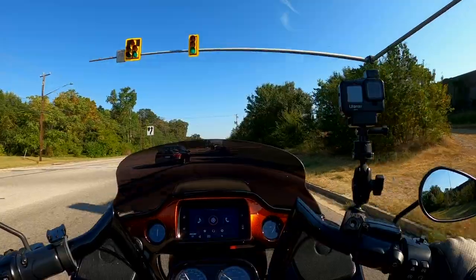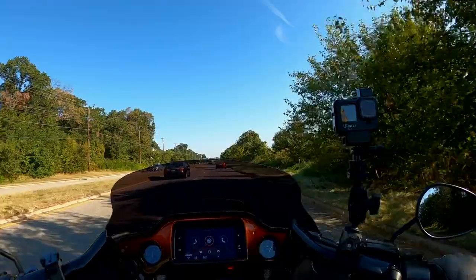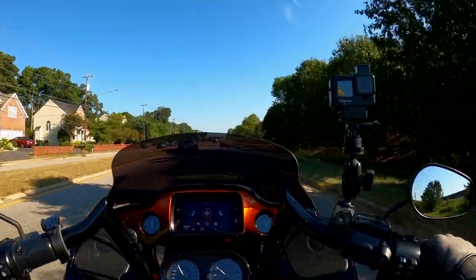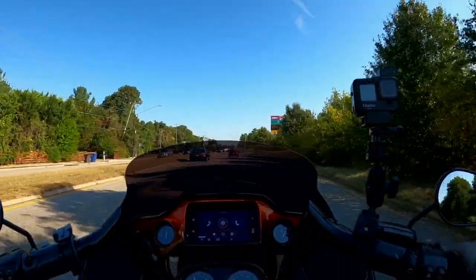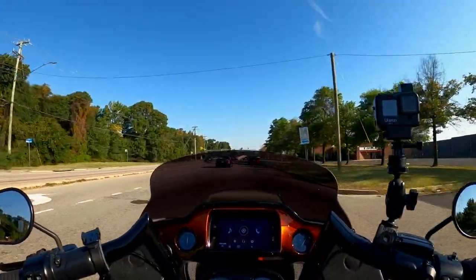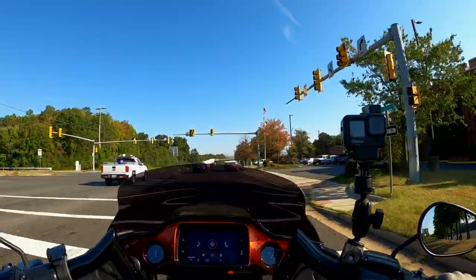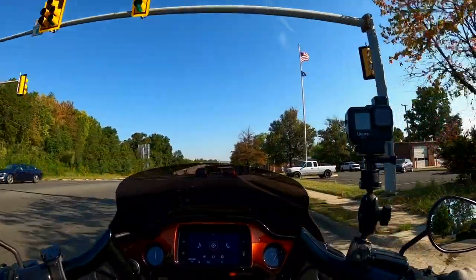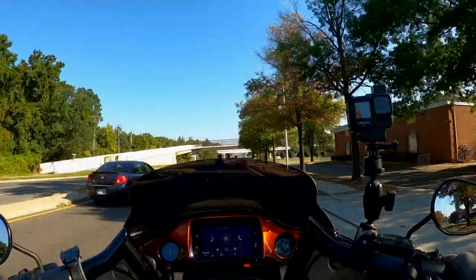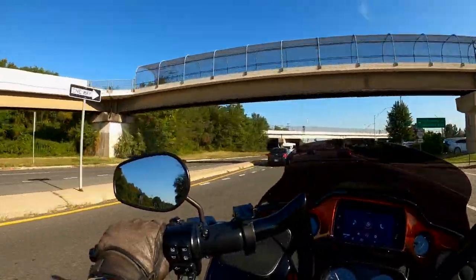The fidlock — when I initially did my first look review I mentioned I was having issues with it and I kind of didn't like the fidlock. It did take me a little bit getting used to, but the only issue I have now with it is when I'm actually thinking about what I'm doing. If I don't think about it and rely 100% on muscle memory, it's a piece of cake to get connected.